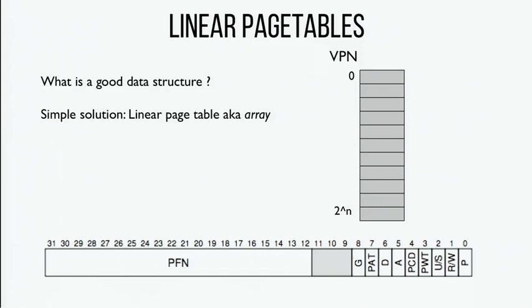This is our page table. It's a linear page table. We'll make this more complicated as we go. You index this linear page table by the virtual page number, those high order bits of your logical address. So then if you looked at what's actually in one of those entries in this array, it might look something like that picture down below. A common assumption is that you have 32 bits for a page table entry. That's what this is. It's a page table entry. We're showing the bits there.